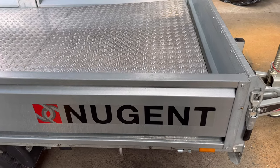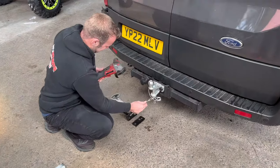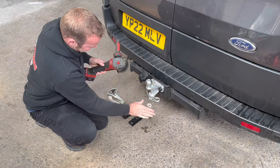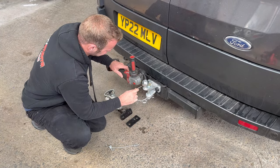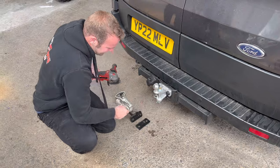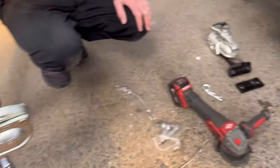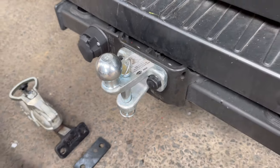I sold him a trailer, right? And he had to modify it, you know, make it his own. What's he doing already? Look, he's over here with the grinder, the new hitch, and he's already modifying it. Don't need to modify that one. Look at that. Weight reduction, mate, isn't it? Yeah. Right, so there we are. New hitch all on. Nice and tidy. Well, happy. And the ball hitch on the van as well, all sorted.